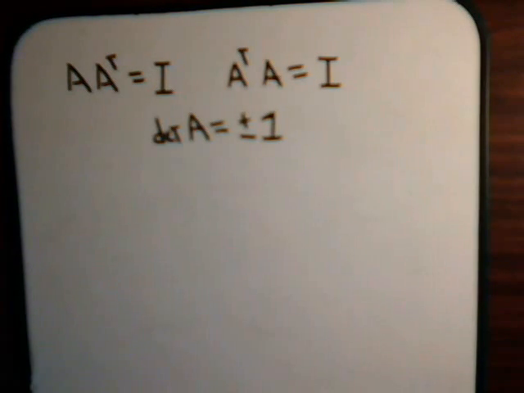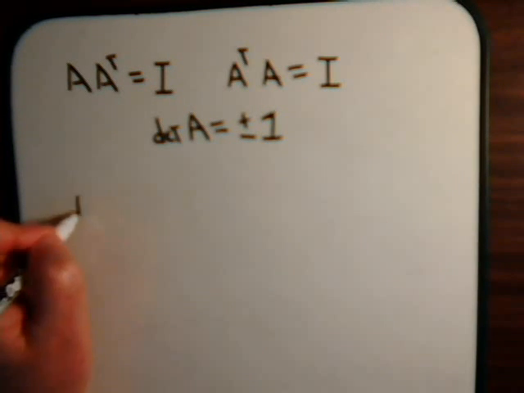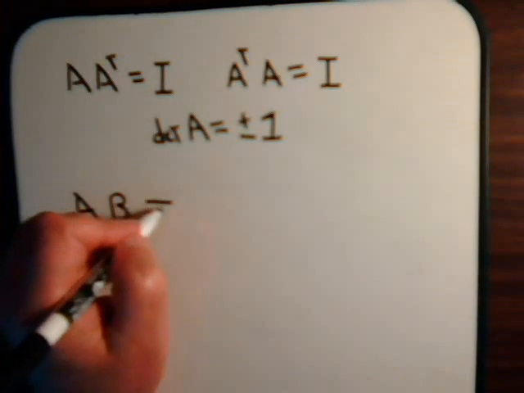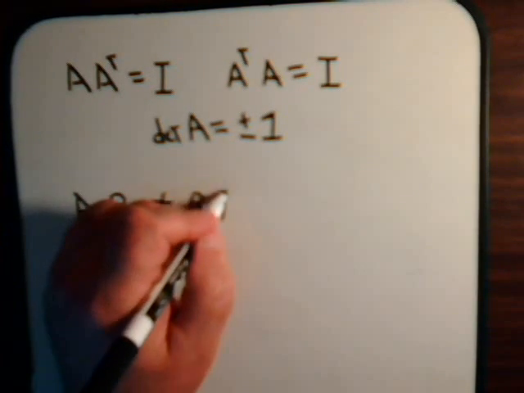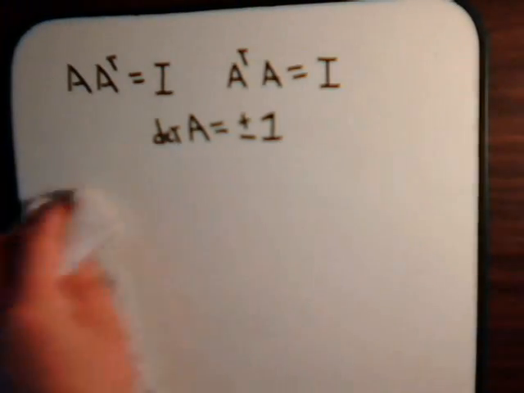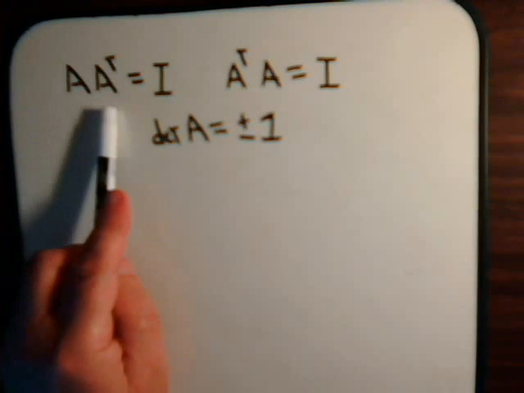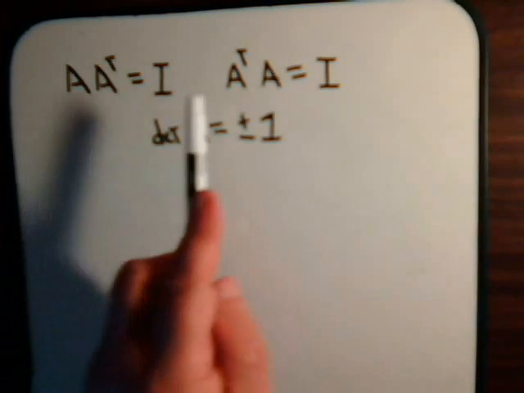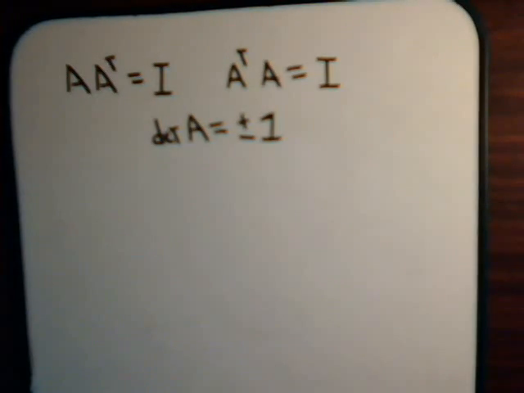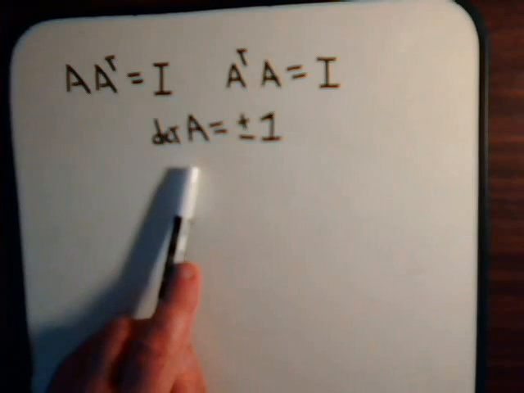Okay, the formal definition of an orthogonal matrix is a matrix multiplied by its transpose gives us the identity matrix. Now remember, matrix multiplication is not necessarily commutative, so a matrix A times a matrix B is not necessarily matrix B times matrix A. But with orthogonal matrices, we can say they have a left and a right inverse. That is, its transpose, whether it's multiplied on the right-hand side or the left-hand side, still gives the identity matrix. And the determinant of an orthogonal matrix is plus or minus 1.